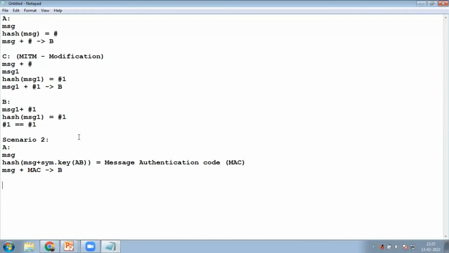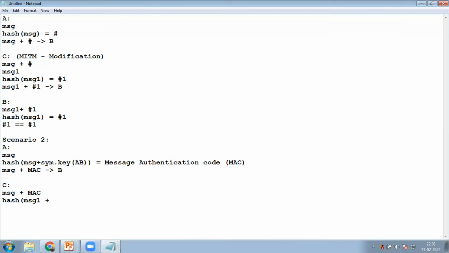Now there's a man in the middle called C, and C gets the message plus MAC. C is going to modify the message, let's say as message 1, and wants to calculate the message authentication code.